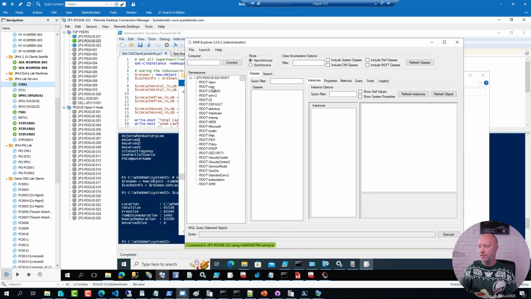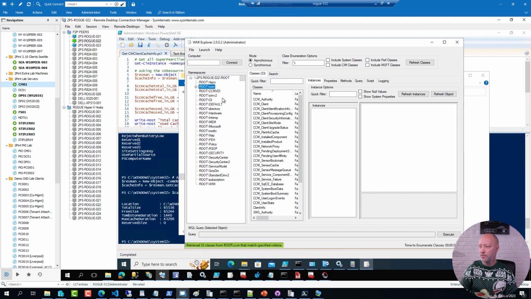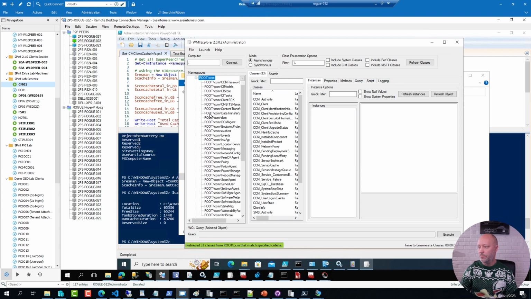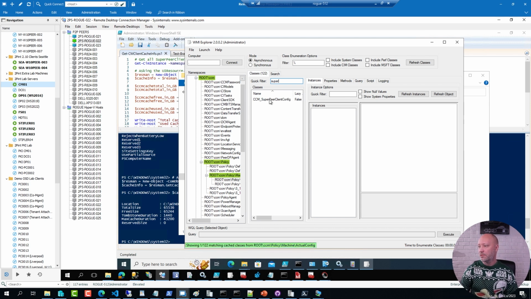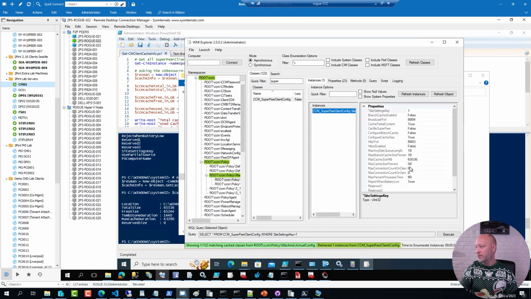Connect to it. Policy, machine policy, and actual config. And I know it's in the super peer setting. So I'll go here, click here, and sure enough, the cache size is set to this.